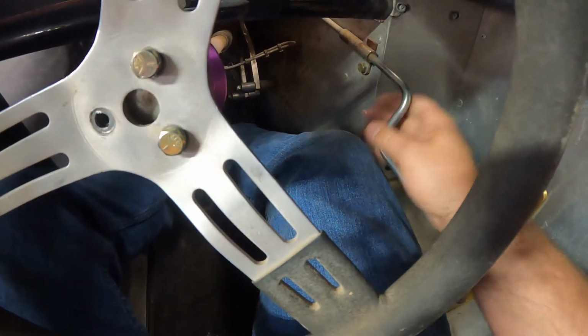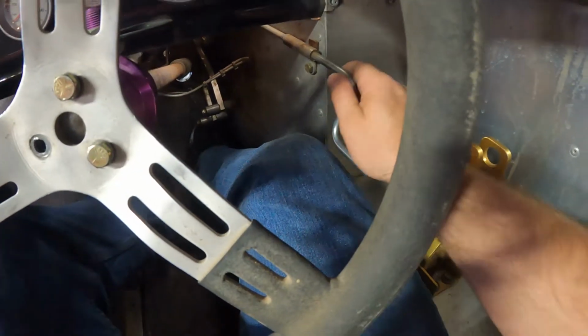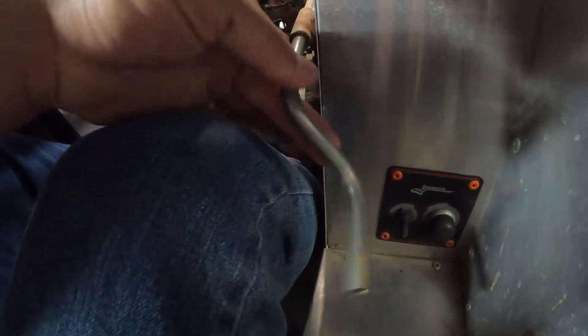Here's my brake bias adjuster. Okay, I'm gonna put my foot up like it's on the throttle. I'm not pressing down on anything. But now look how close my leg is to the steering wheel. And look where the bias adjuster is resting. Notice it's kind of spring-loaded up against my leg here, which is no good.